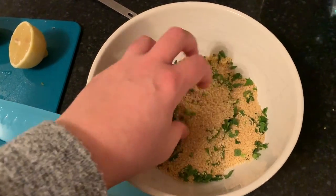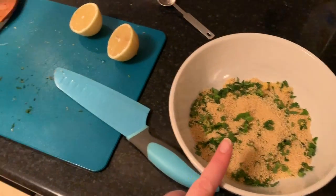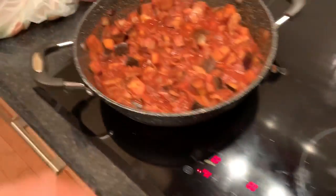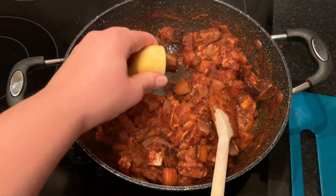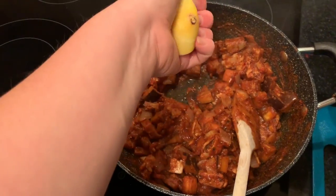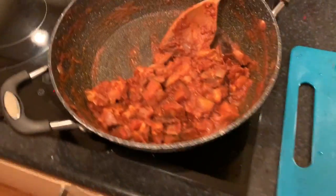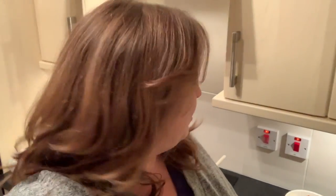I've probably made a bit of a batch here, but at least I'll be full. I'll just boil the kettle, let that sit for a minute, and by then it'll probably be time to dish up. The heat's off and I'm just squeezing in my lemon — two hands to stop any pips falling in. I've got half left so I'll put that aside for another day. The Quorn chicken pieces are in fact free on the plan, which was a nice bonus — I thought they were sinned.